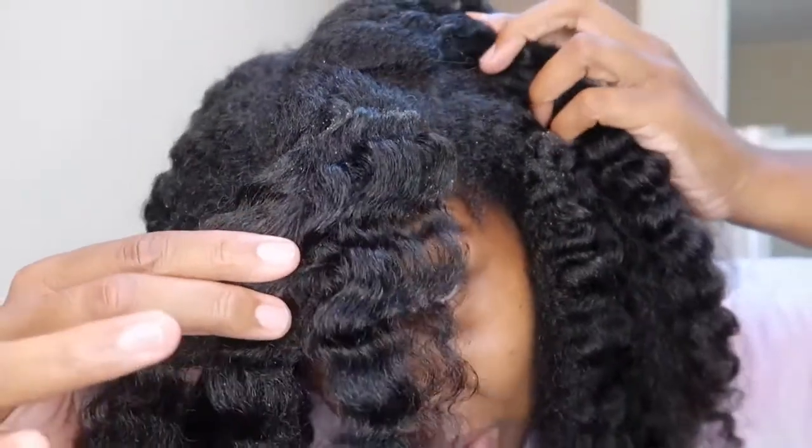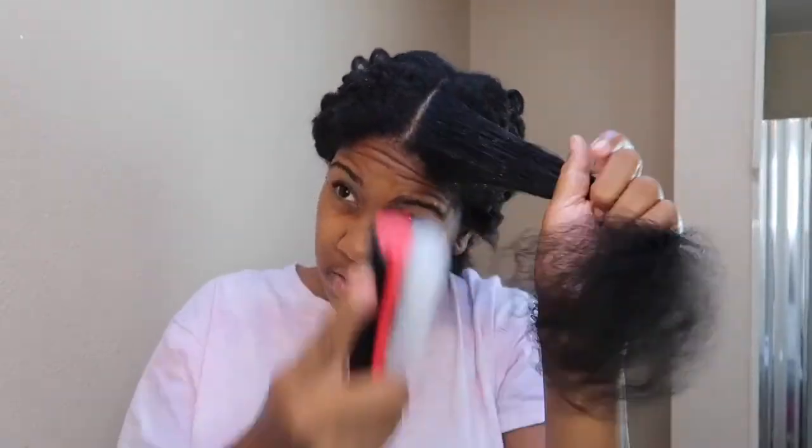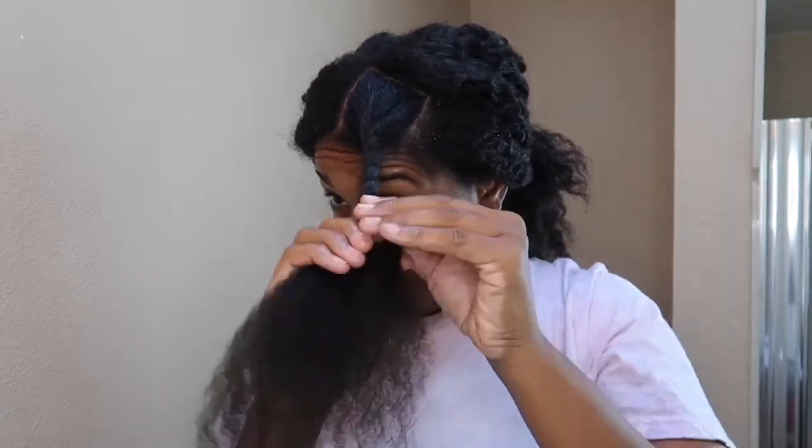I took the little twists out that I was doing earlier. I'm still going to wash in twists, but since I have gunk on top of my hair — you can see all that yucky residue — my hair is kind of tangled and I don't want it to get matted in the shower. So I'm going to go through each section, spray it, detangle a little bit, and we'll go from there. I'm halfway through twisting right now, twisting them in the same sections they were braided in.